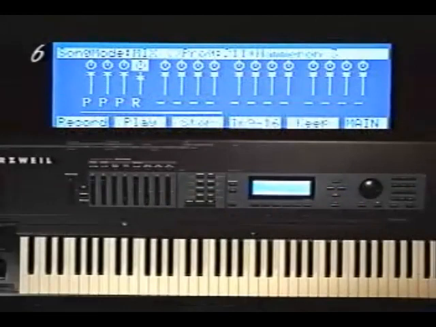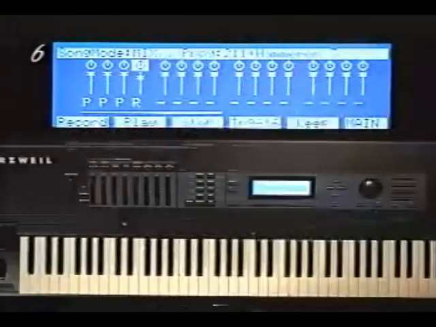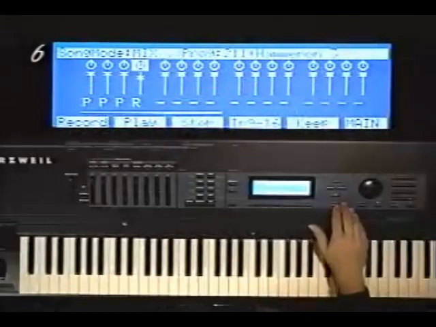Once you have the settings you desire, you can press Keep to update the initial volume and pan settings found at the beginning of the track. If you want to record changes in real time, then you would record while on the mixer page and make your changes. Next, we'll take a look at the Arrange feature.